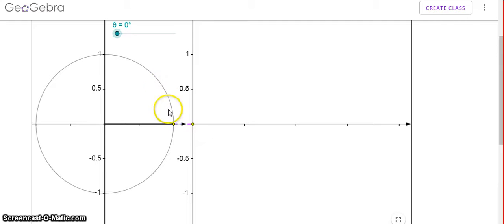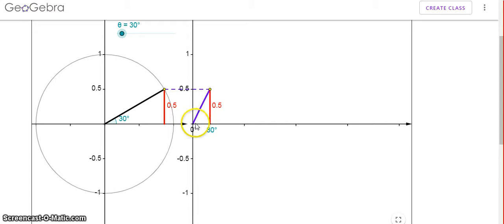One is a circle, and one is the plotting of the points of the sine curve on a coordinate plane. Remember we said the inputs of any function are generically the x-axis, and the outputs are the y-axis. Here's a little slider showing the inputs. Right now the angle is at 0. So what is the sine value of 0? It is 0. The sine of 0 is 0. We know that from the unit circle, and when I graph that, I'm going through the origin.